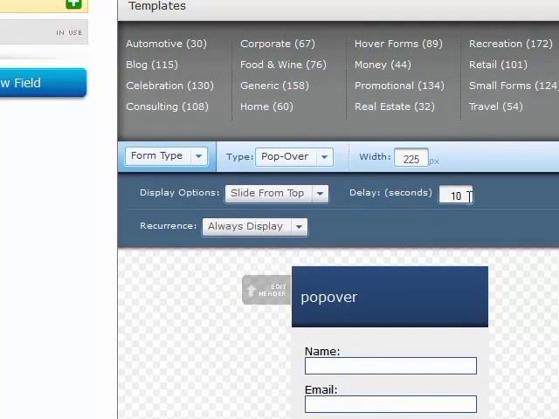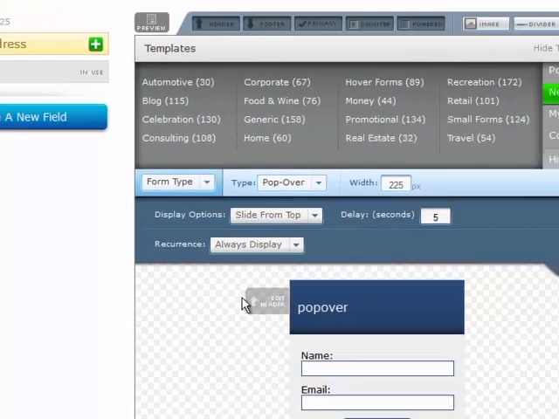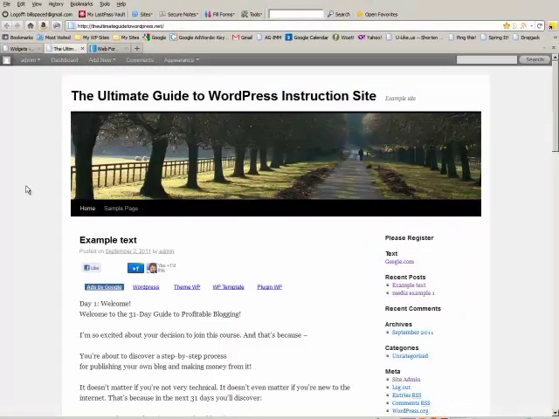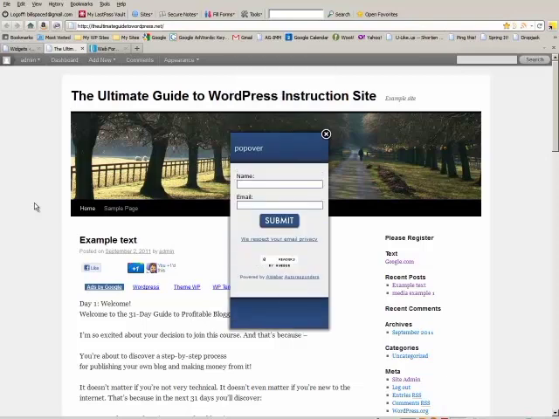Okay, and we're going to change this to 5 seconds. Save the web form. Go back to your website. Reload it. See that? That slides in from the top. Pretty cool, right? Alright. That's all there is to this video.